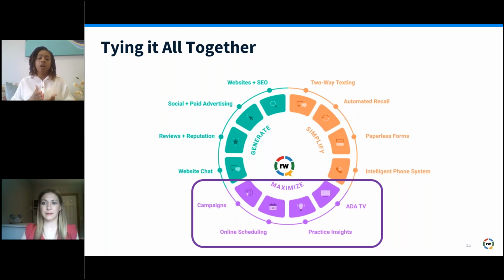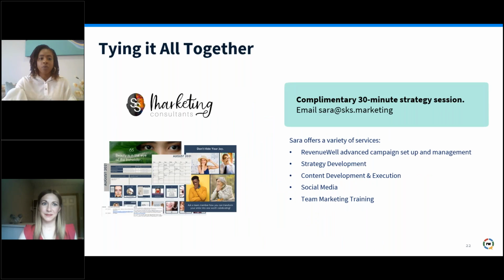So again, Revenue Well, if you're a current user, or if you're looking into adopting Revenue Well, is really an all-in-one end-to-end solution for you to simplify your day, generate awareness and business, and also maximize your efforts and your campaigns. So definitely look to activate and use that as much as possible.